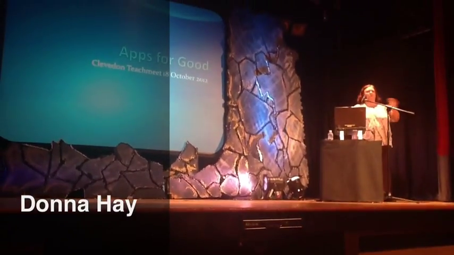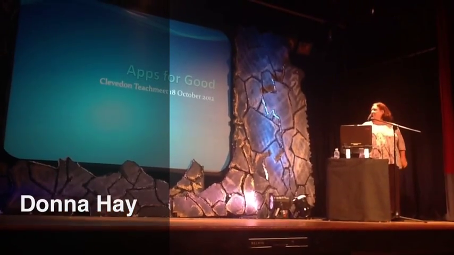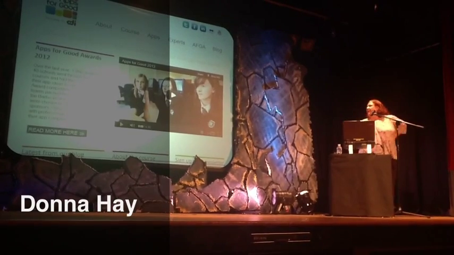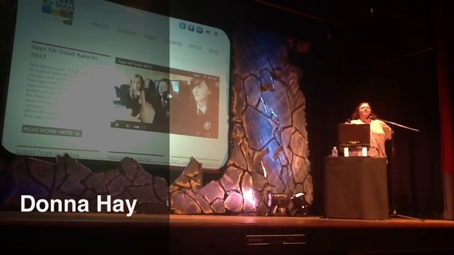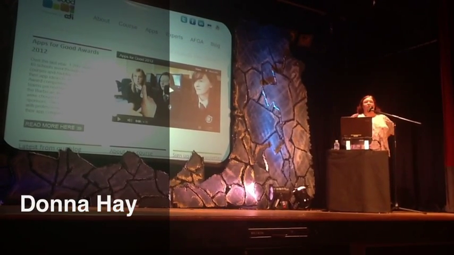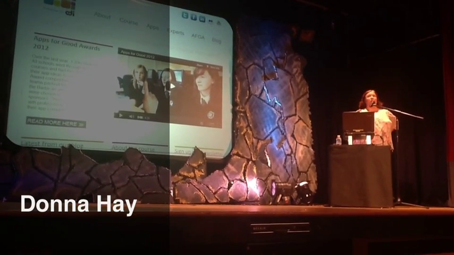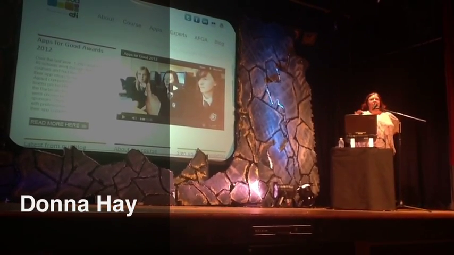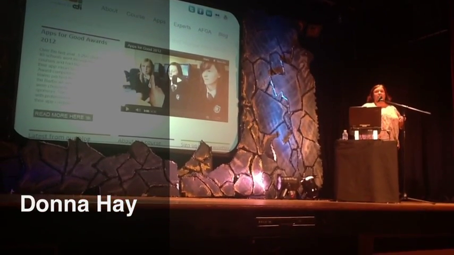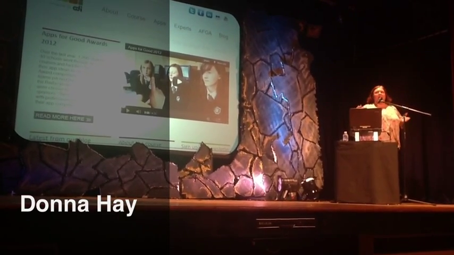Going to be covering quite a few of the different elements I've seen in quite a few of the presentations here. Hopefully it's bringing it all together nicely. Apps for Good. Apps for Good is a free charity, and what it does is it allows kids to produce mobile phone apps to solve a real life problem. It gives you all of the resources you're going to need for it, takes you step by step, gives you free training on how to do it, and it even provides you with access to experts in industry.